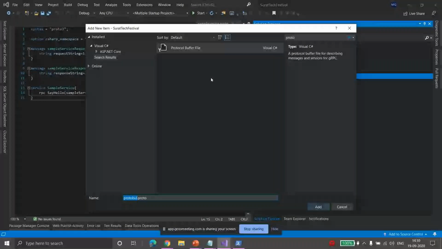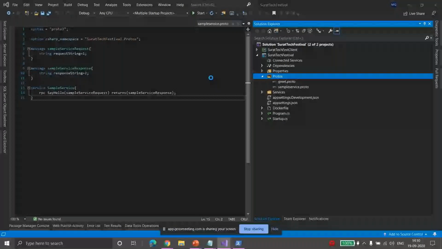So with this protocol buffer file, let's add some service methods as well as some message definitions. Let's name it hello world. Here you can see this is the syntax.